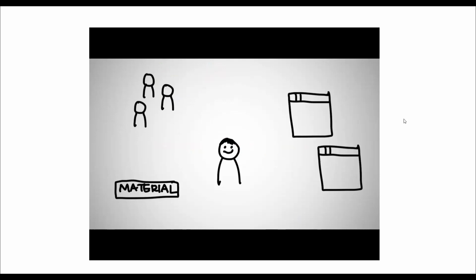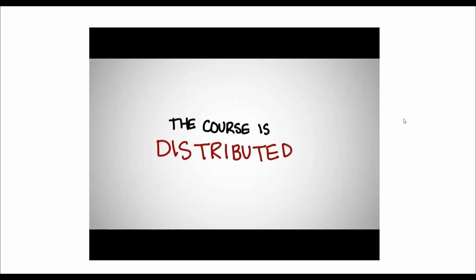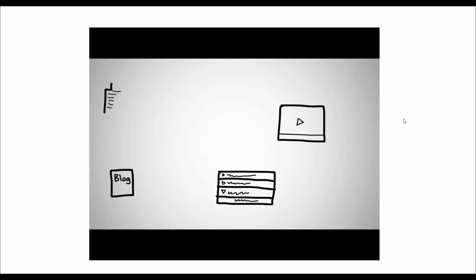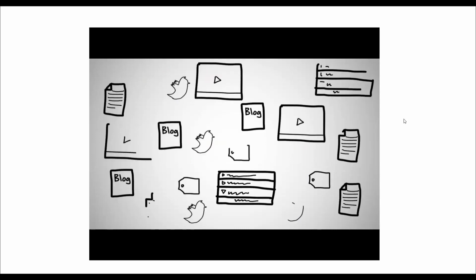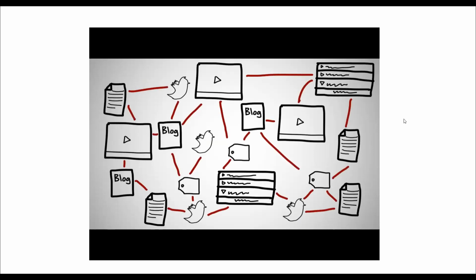You make connections between ideas and between you and other people. You network. One of the outcomes that people get from the course are the network connections they've built up through engaging with each other. The course is distributed. And all these blog posts and discussion posts, video responses, articles, tweets, and tags all knit together to create a networked course. They're mostly not found in one central location, but rather all over the internet in different pockets and clusters. There's no right way to do the course, no single path from the first week to the last.